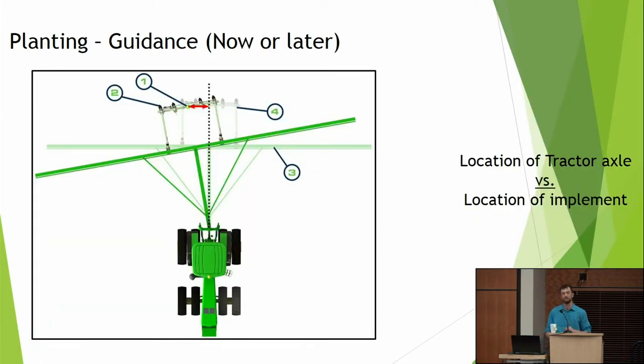Let's talk about planter guidance. When you have GPS on a tractor, what is being controlled? What part of your machinery is exactly on that AB line? The rear axle of that tractor. So if farmers come to me and say, oh, don't worry about my cultivating, I've got GPS I'll use on my pull-type planter. No, no, no. Sure, you'll get something done, but if we're going to sell you a machine that can get within an inch of the crop row, that's not going to get you within an inch.